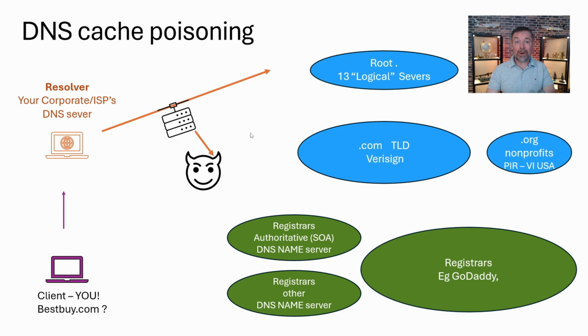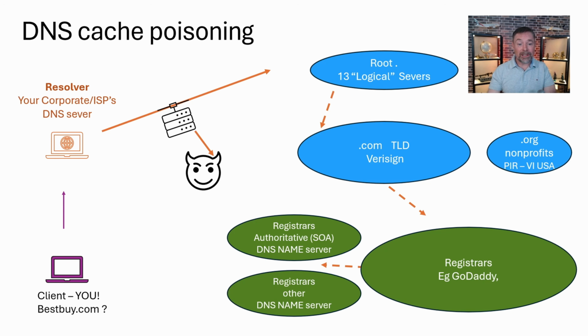Now it sends a request to the internet. It sends it to the root system of DNS. And the normal sequence should start. It should go down to TLD, it should go down to the registrar, and the registrar should reply to us. However, in this case, the attacker is able to listen to our request, perhaps by taking over one of the routers on the internet on the way to the DNS system. Now the attacker heard our request. Now what should happen is the normal chain of events.